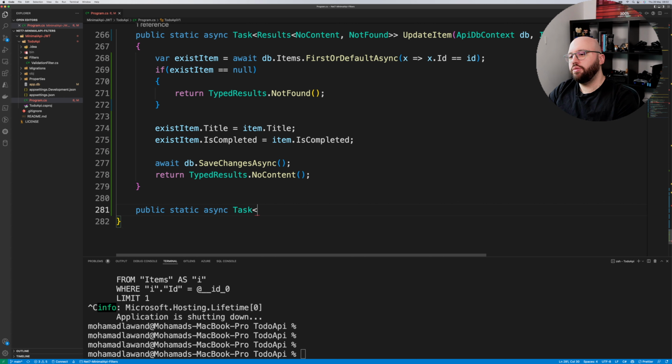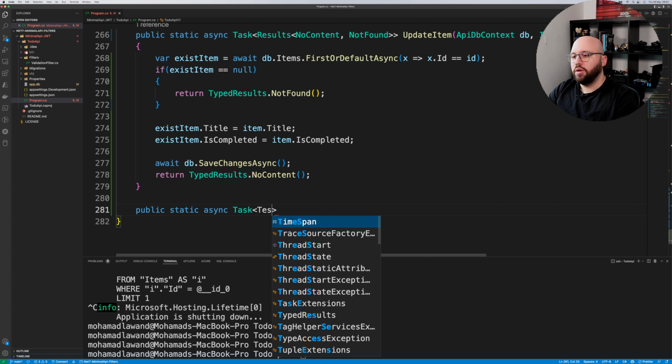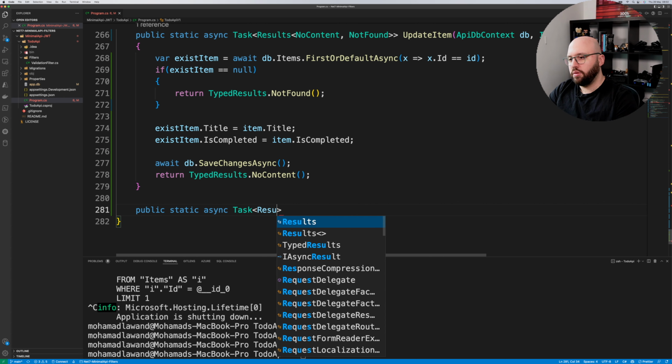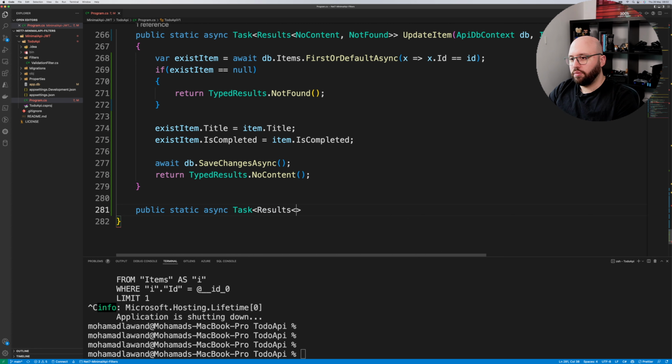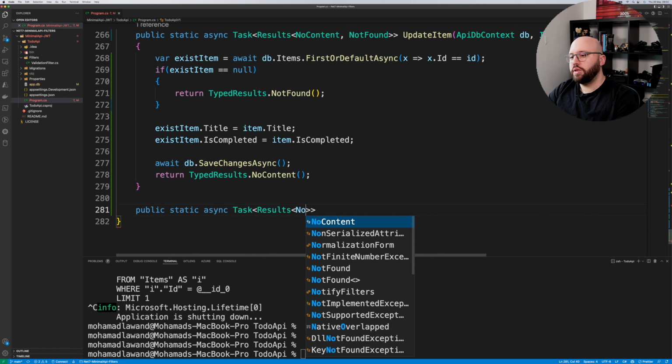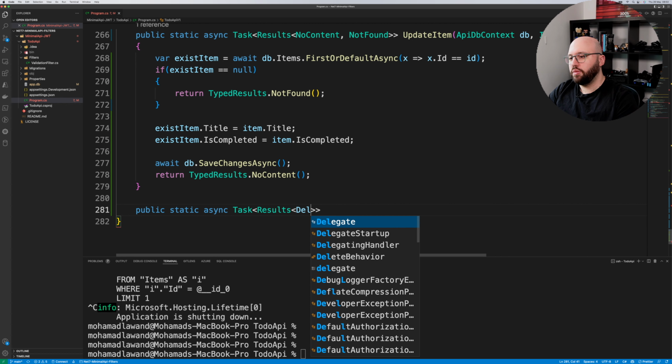And for the delete, first let's close it. Result, and open and close. So we can say here that, what can we return? Let's return no content.